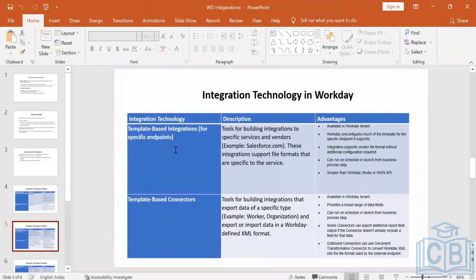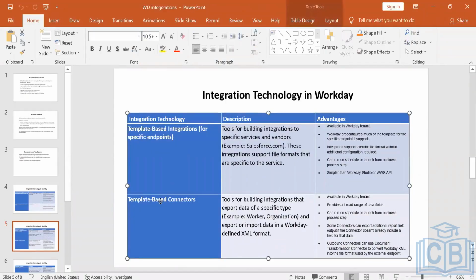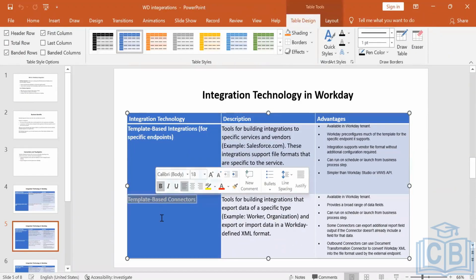Then come template-based integrations or template-based connectors. Template-based connectors are those integrations which are also called core connectors. This particular integration is basically called template-based connectors, and also core connector. We use it very frequently. This is the most used integration that we have. Why?